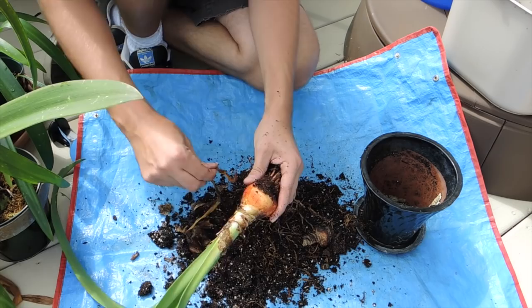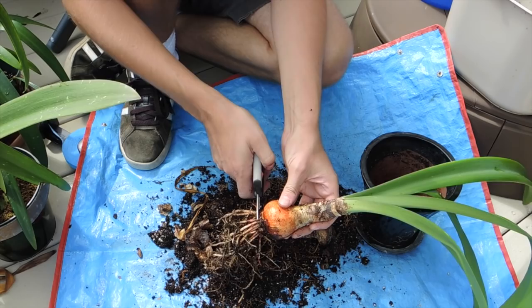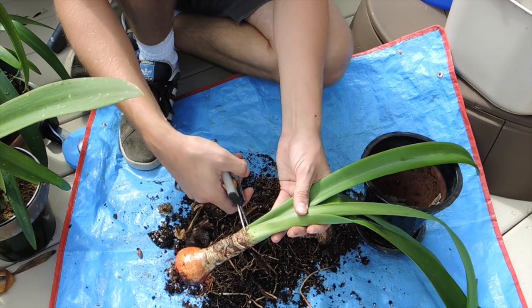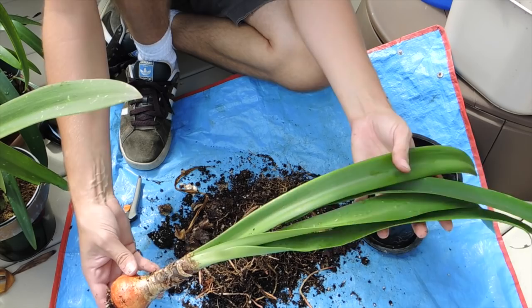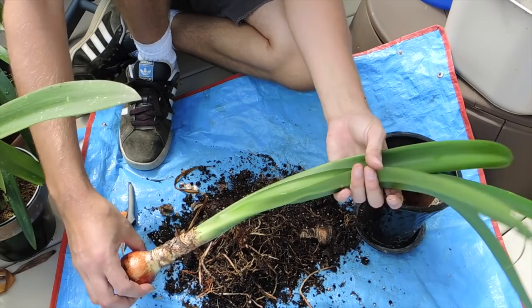I'm going to remove all of the dead material from the plant. With my pruners, all we want to do is trim off the old roots — we don't need any roots on there anymore. Sometimes I would trim off all the green leaves right now, but because it's still beautiful outside at night I'm going to let the plant absorb as much energy from these leaves as it can. I'm going to leave them outside in a sheltered spot for maybe a week, let the leaves yellow down, and then once the leaves become yellow I'll chop it off right here close to the neck of the bulb.